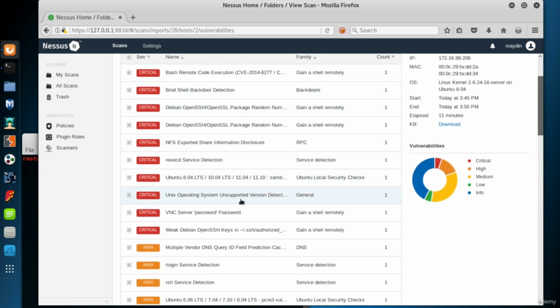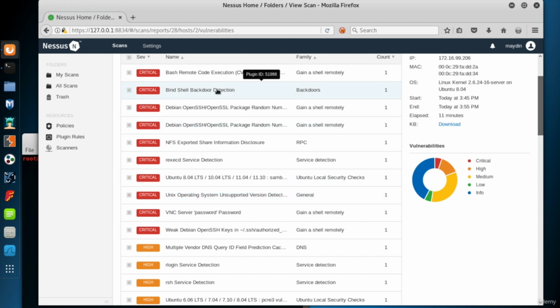The Nessus Home found 10 critical vulnerabilities with our scan configuration. But please note that the configuration affects the results, so the target systems may have more vulnerabilities than reported. If there is a vulnerability and it's not found in a scan, we call it a false negative. Now, I'm sure you know that the critical vulnerabilities are the most dangerous ones. They are the most exploitable ones in general.